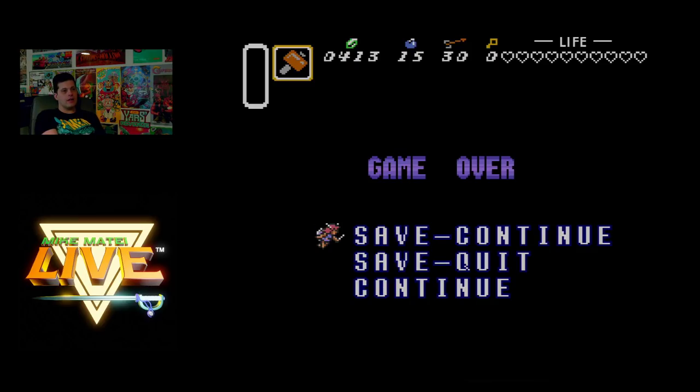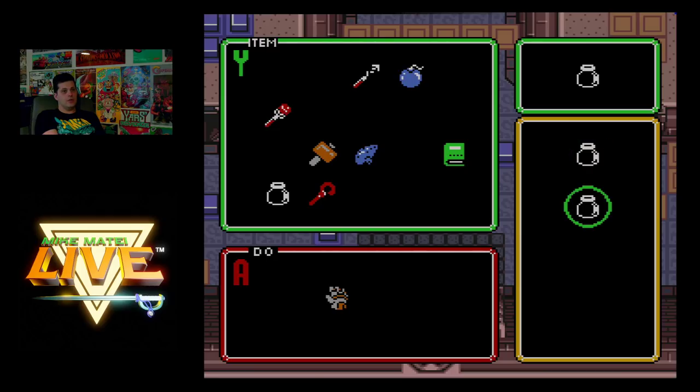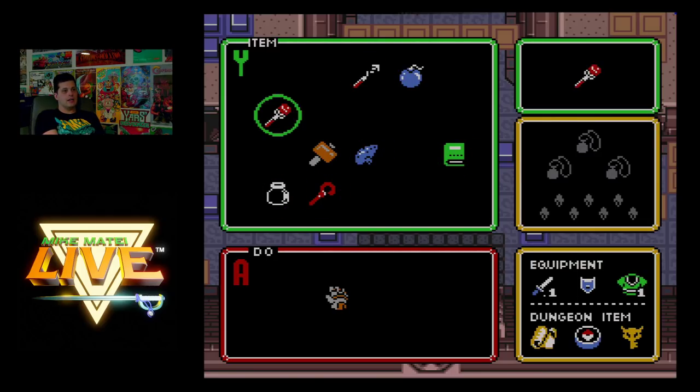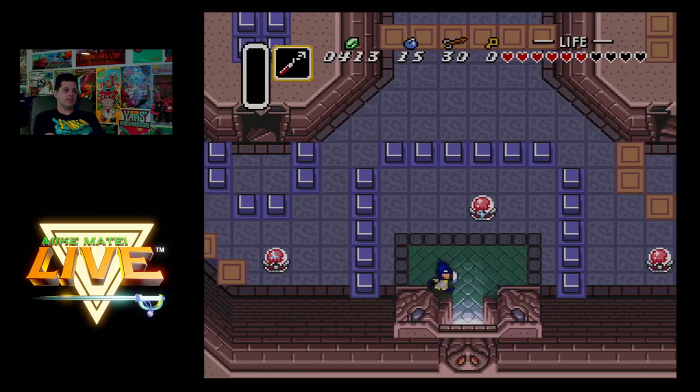If I had the net, I could have a fairy to bring me back. Didn't I find two of these? Yeah, I have two. So I could fill those with fairies if I had the net. And then I could probably beat that if I had the net, you know? This hammer sucks. I can't hit him with the sword. Yeah, the hammer's strong, but the range is short, so it sucks. I mean, I could do it if I kept trying it, but it's like, Jesus Christ.